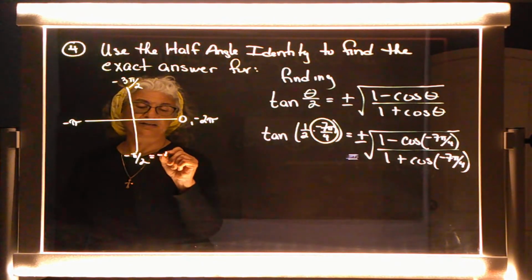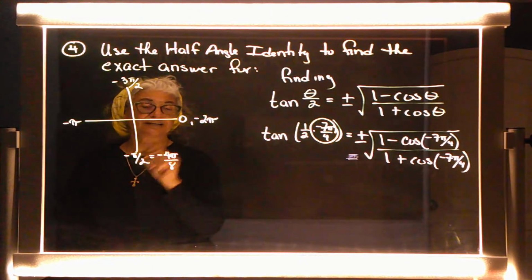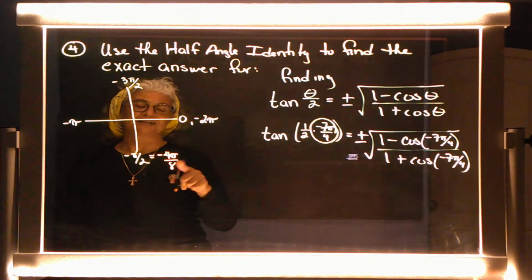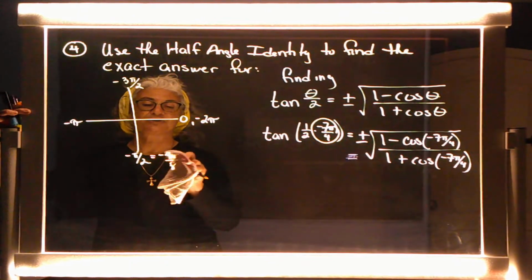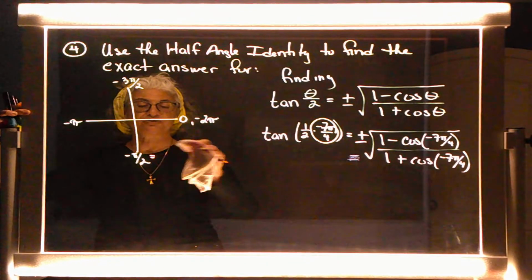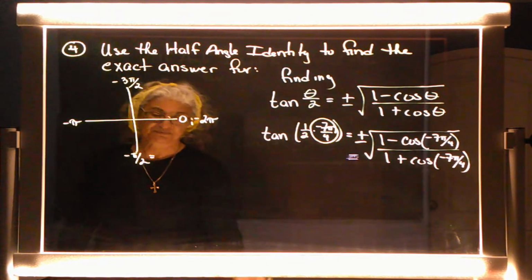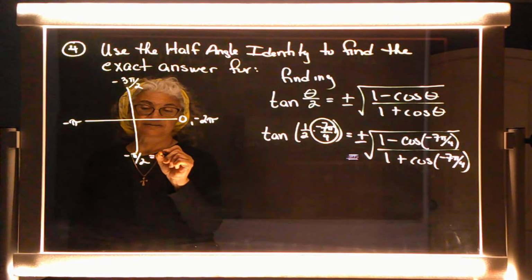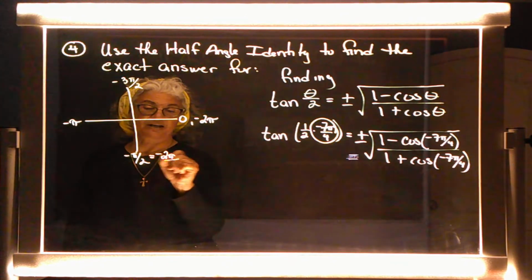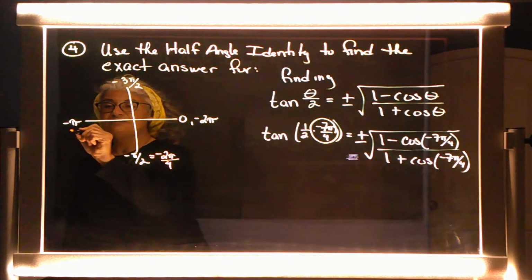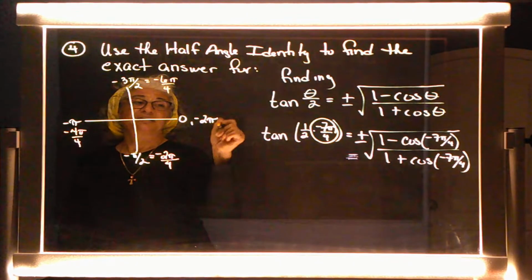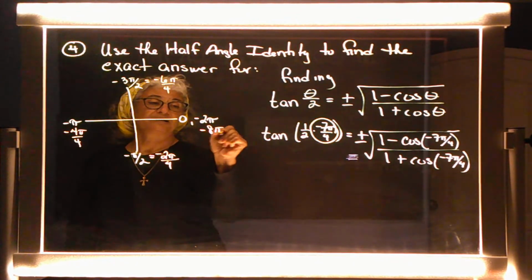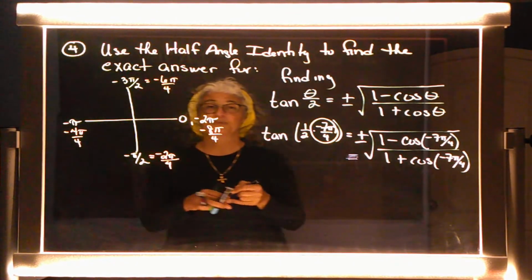So this would be what? Negative 4 pi over 8? Or not 8, pardon me, a denominator of 4. I'm sorry, my brain was on the original one. So let's change it to a denominator of 4. So that's negative 2 pi over 4, right? This one is negative 4 pi over 4. This one, negative 6 pi over 4. And this is what? Negative 8 pi over 4 for the negative 2 pi.